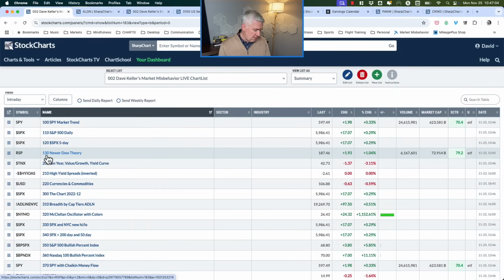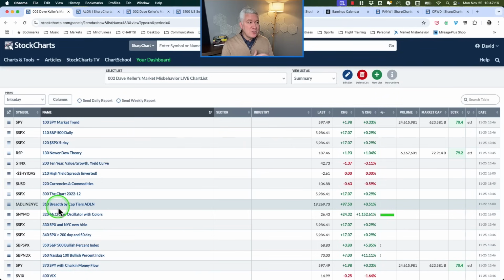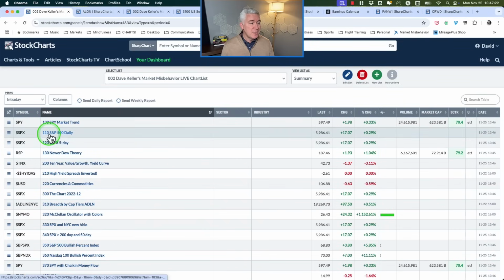He's one of the best, I think, at managing and organizing chart lists. Grayson Rose as well does really well with this particular area. But they both taught me different tricks and ways to organize those lists. I tend to just go with numbers, and the first chart always starts with 100, and then I kind of go from there. The reason I leave some space is if I want to add another chart, I can call that 105, and all of a sudden that's second on the list, and I can keep adding more and more things and reorganizing them very easily by just changing the titles of the different charts.